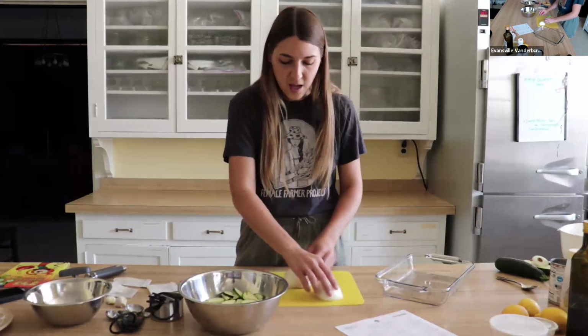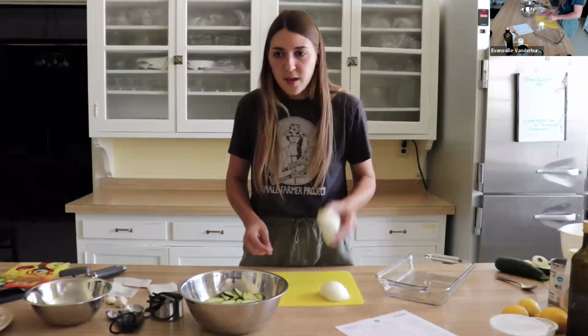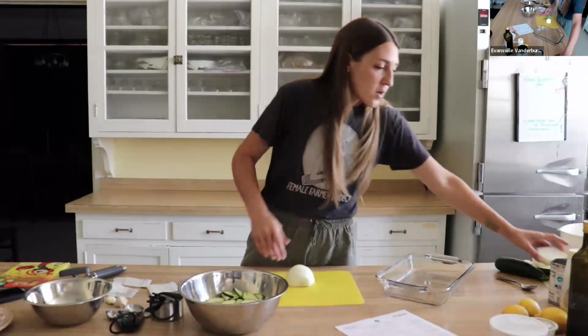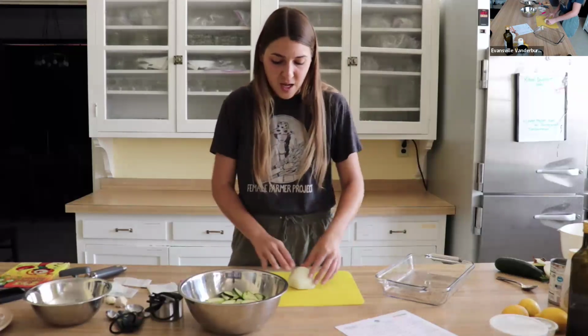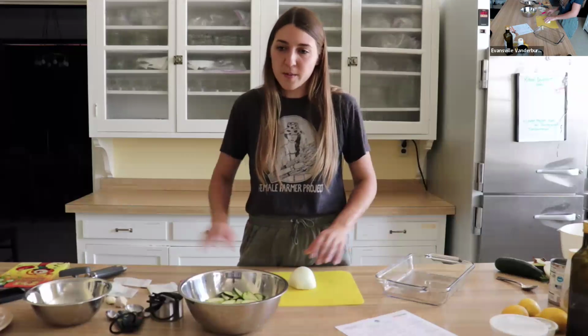And I think today I'm going to move forward with just using half of this large onion. You can use the whole thing, but you can also just keep the other half to use for a different recipe. So I would say this was to me a large onion, and our recipe says a medium onion. So I'm just gonna use half of it just because the size is a little bit bigger.